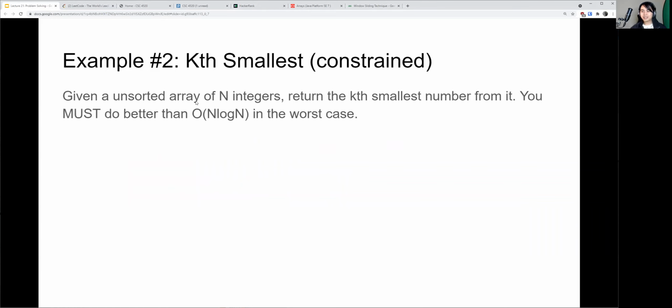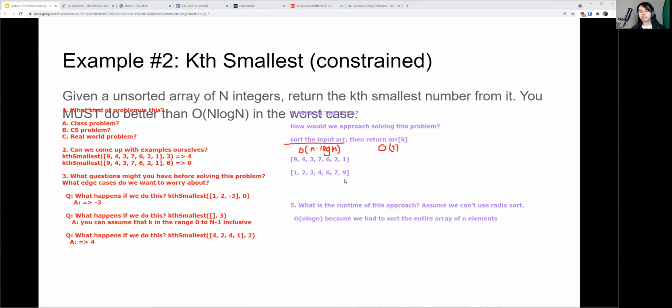Let's go ahead and take a look at the next one. We're going to take some time to try to understand this problem. Essentially, this is very similar to the problem we just looked at, but now we have to tackle this a little bit more differently. We want to do better than n log n. N log n was the algorithm we just looked at.